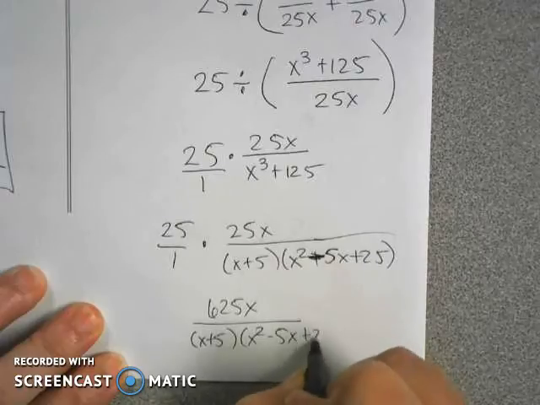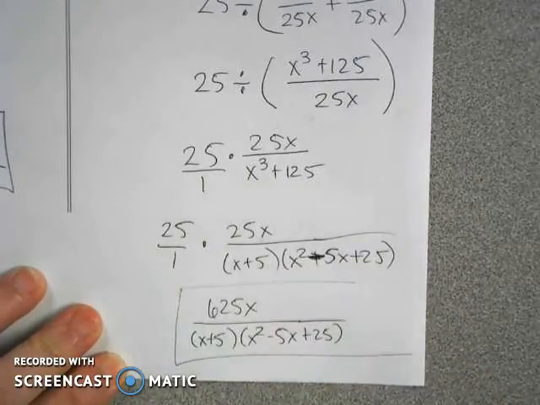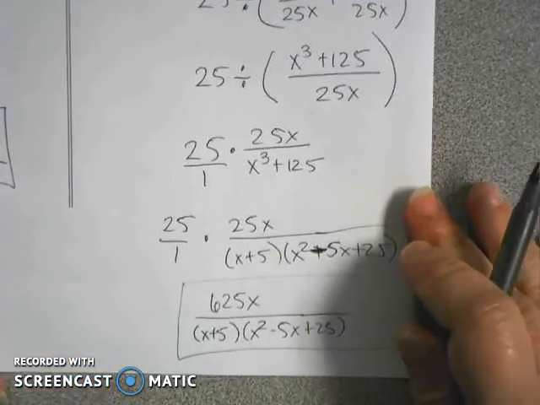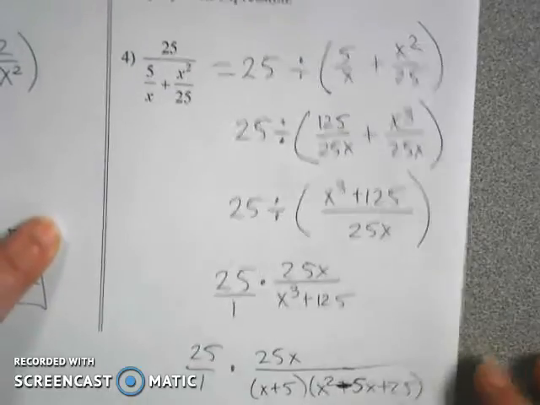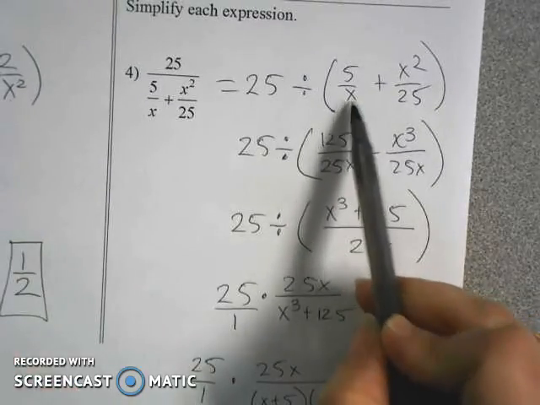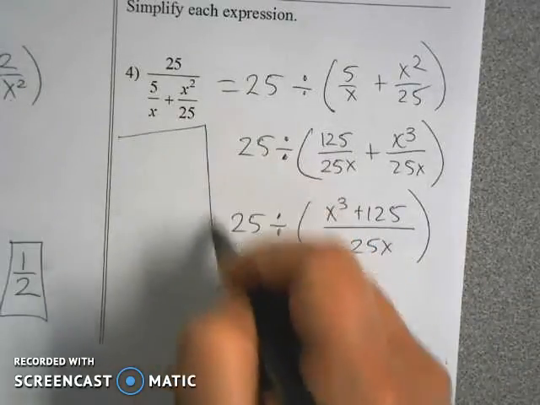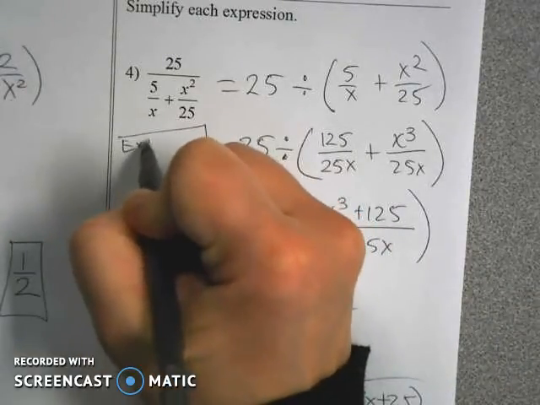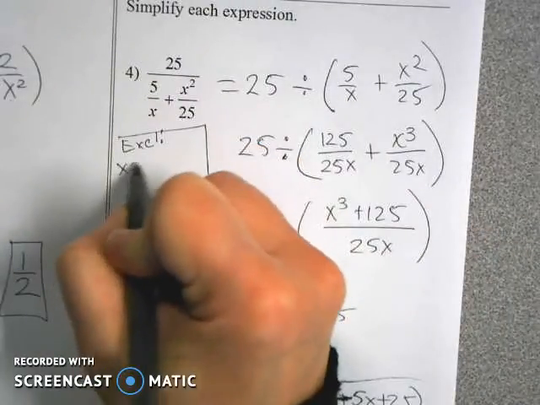And we are finished with this part of the problem. There's my simplified rational expression. The thing I want to do now is make sure that I have my excluded values taken care of. So let's take a look. Up here, we can see that in our original division problem, x is in the denominator, so for our excluded values, we know that x cannot equal 0.